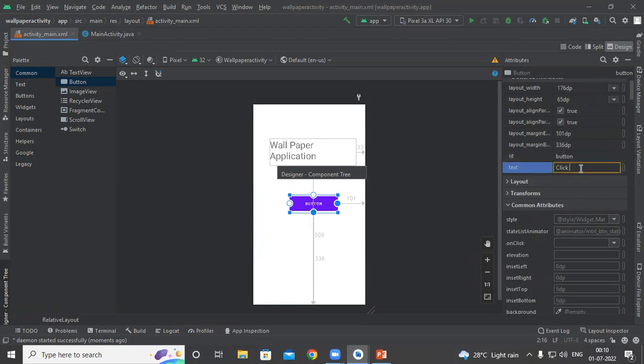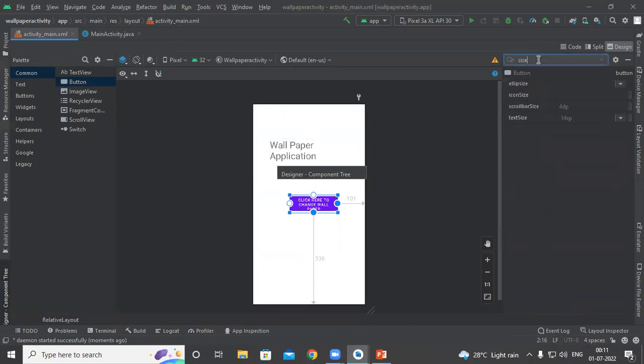Click here to change wallpaper. This is the name which I'm giving, and increase the size. You can select the attribute and you can give the size. So this is the design part.